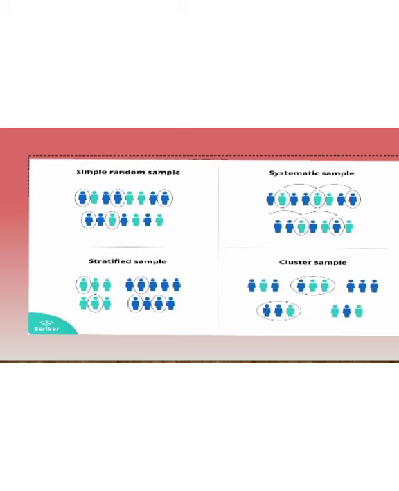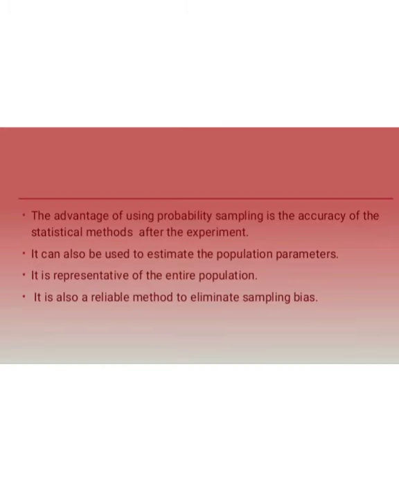When you talk about the systematic sample, you can see the picture. After every two, you will get your person. Every two, you will get a person, so it could be any man or any woman. That is a systematic sample. There you make a system that after any two persons, I'll choose two people. That is systematic sampling.